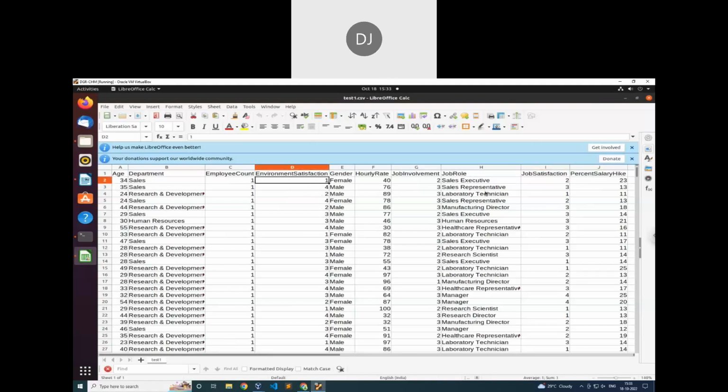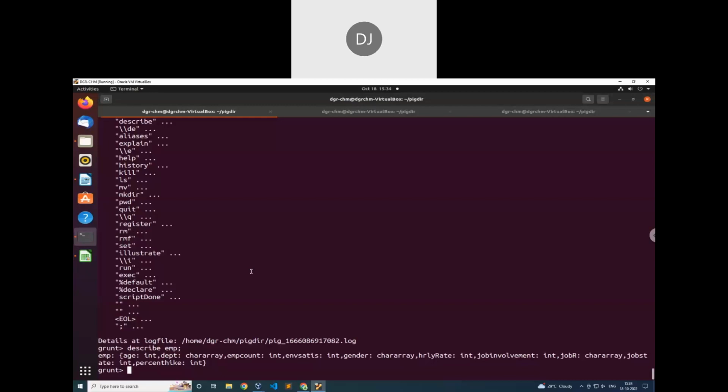So what we will do, the job satisfaction field is there. In the job satisfaction field, we will check if the value is less than 1, or less than 2. It means that if he is satisfied medium, or very low satisfied, or you can do it the other way also if you want to see the number of employees who are highly satisfied. So for that, I will frame the query and explain how I am writing it.